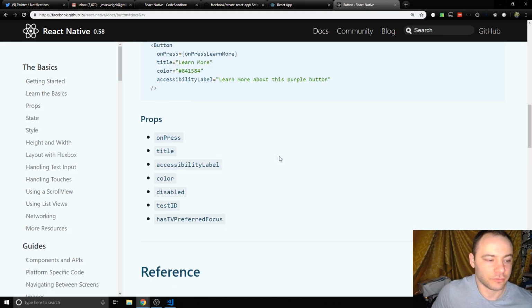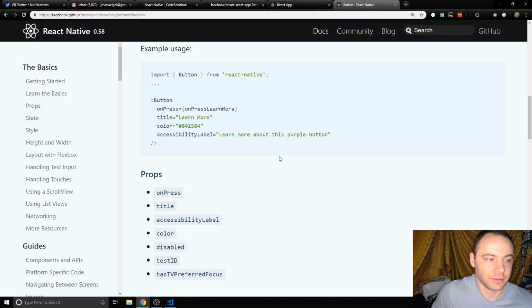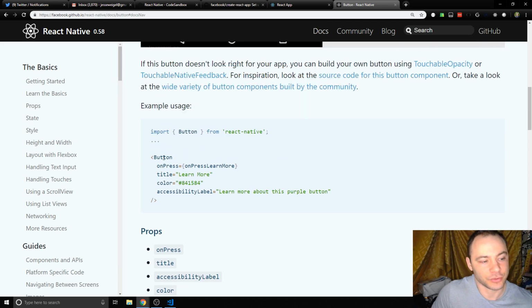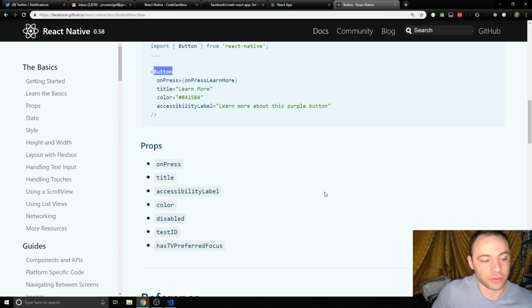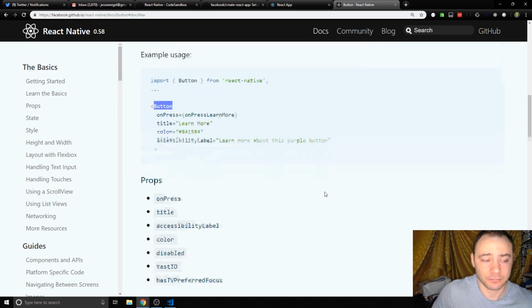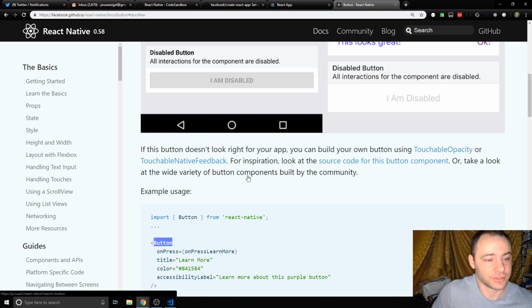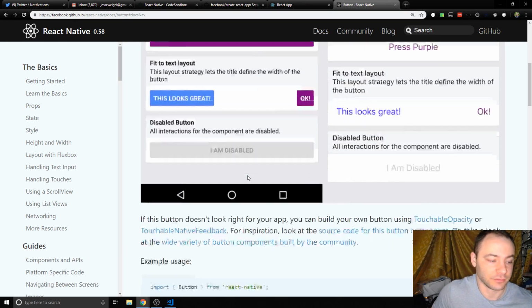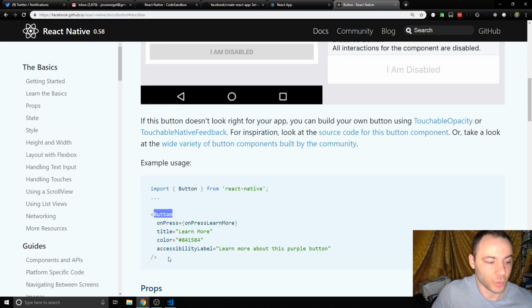We may want to put our own styles on the button. If that's the case, we'll stop using Button and instead use TouchableOpacity, which is the primitive that Button is built on, and that lets us do a lot more in terms of styling. But for now, just to get the functionality going quickly, we're just going to do this.